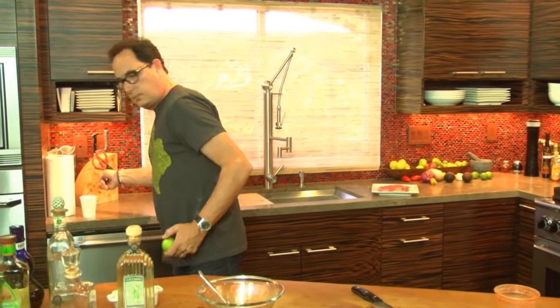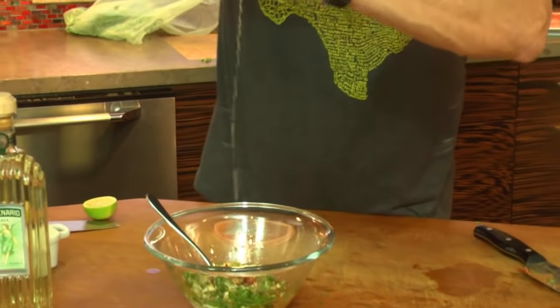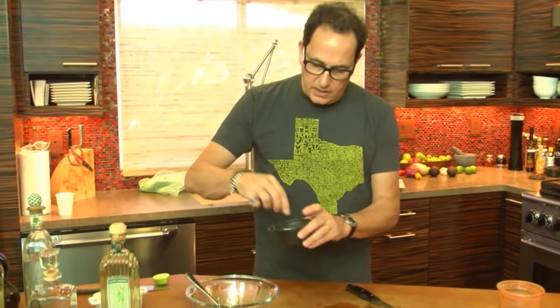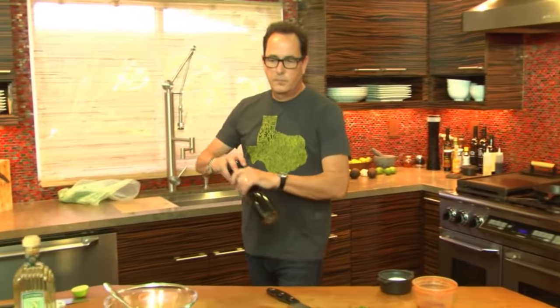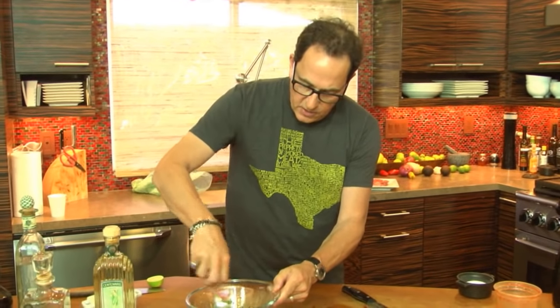Hold on. So, juice from about half a lime, and then salt and pepper. And don't overlook the salt and pepper. It's extremely critical because, as I always say, salt used the right way enhances all the other flavors in here. It won't make it salty. Our boy Lynn famously got shit on MasterChef for not properly seasoning. It's super important.